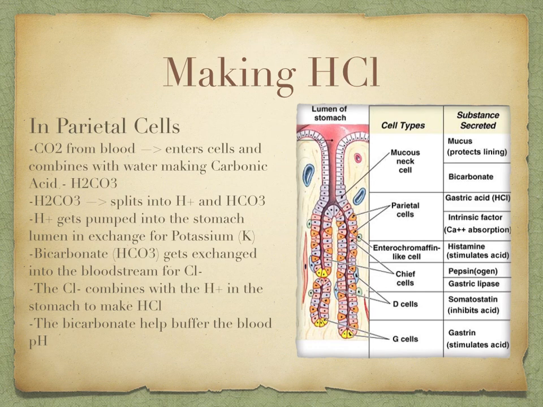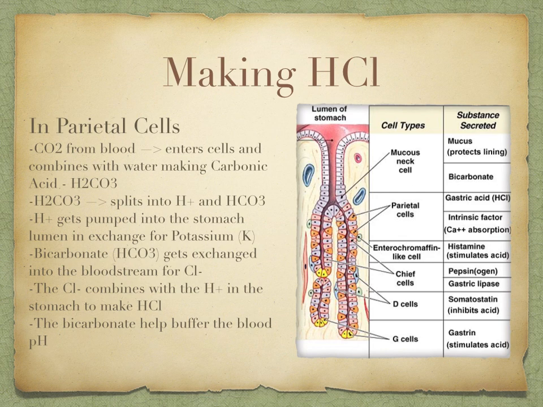Technical slide here. How does your body make HCl? Well, carbon dioxide from the blood goes into these parietal cells. So these parietal cells, on the picture on the right, you can see are way down into those little crevices in that stomach wall. Carbon dioxide comes from the blood and enters into the parietal cells, making, as it mixes with water, carbonic acid. The carbonic acid then inside the parietal cells splits into hydrogen and bicarbonate, and hydrogen gets pumped inside the stomach lumen.